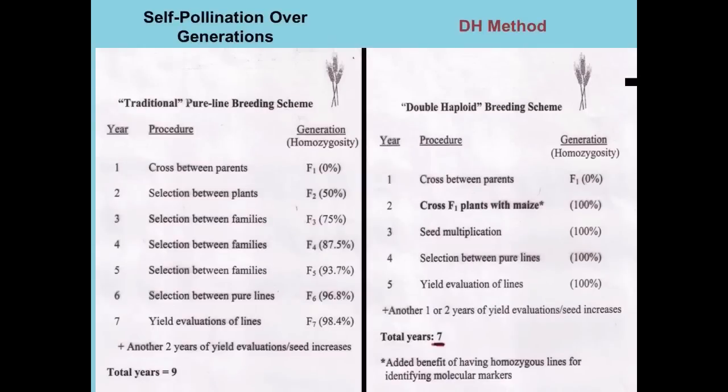So this illustrates it a little bit more closely, what we're talking about here. Again, on the left side, traditional pure line breeding scheme. As we go through this scheme, you can see some of the major advantages to the doubled haploid method. One of the major advantages is really in a time savings for this particular technique.